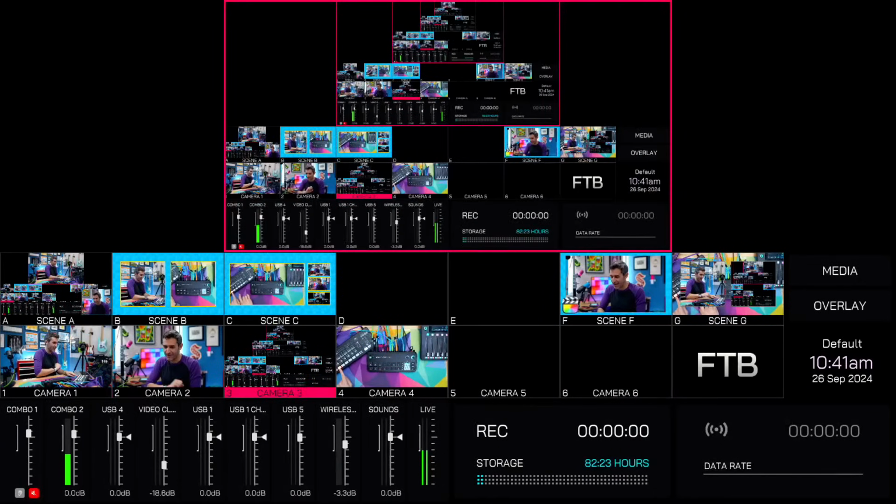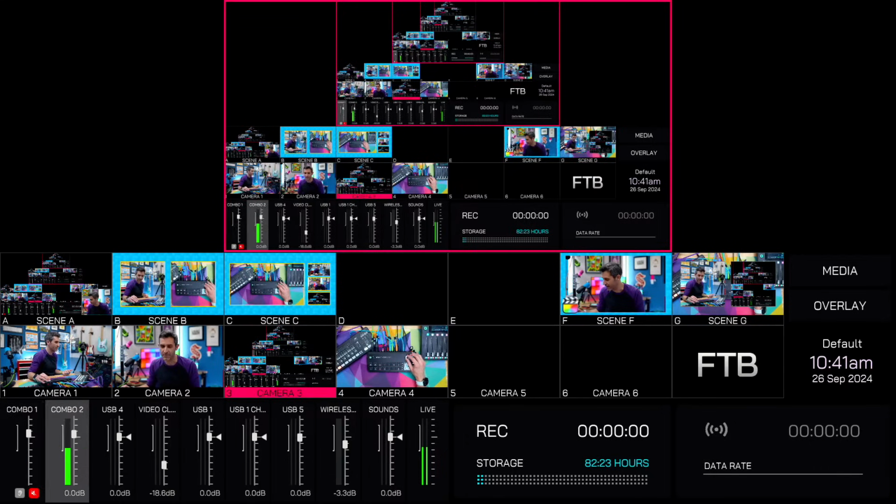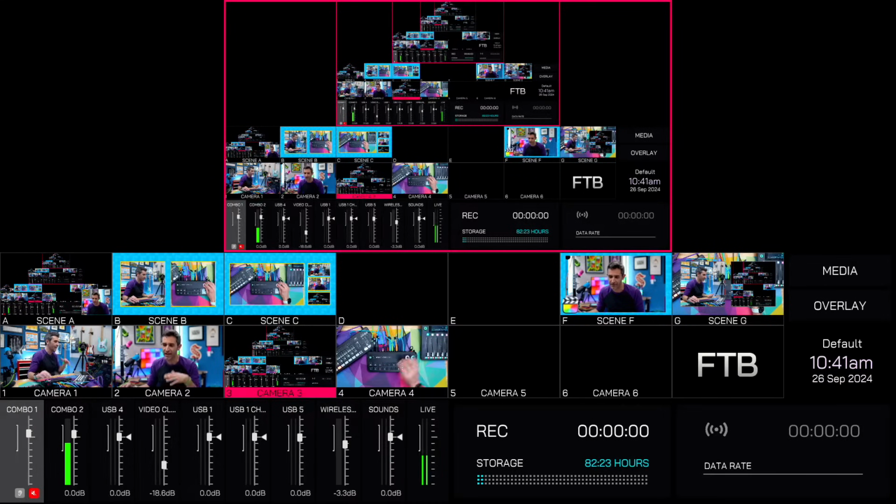But channel 3 on the ATEM is now, did you see that? That's crazy. It's now the multi-view of the Rodecaster. So this part at the top, the infinity screen, that's the program window. The bottom half of the display has all my different inputs and how you see the mixer and everything. On the Rodecaster, if I wanted to go through audio, I can just push this multifunction knob and jump through my audio sources to adjust those different ones. And then you can kind of see the info.